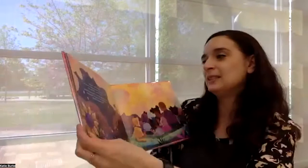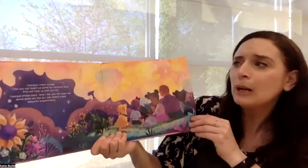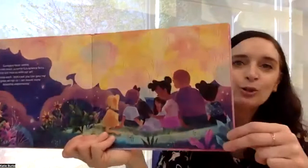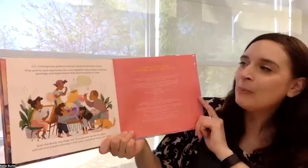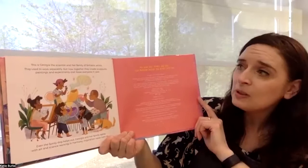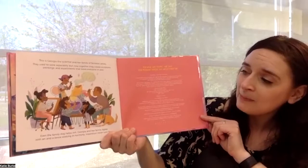Georgia's mom smiles. I bet you can teach us some fun science facts that will help us with our art. Georgia smiles back. And I bet you can give me some great art tips so I can invent more beautiful experiments. So the whole family is able to enjoy this together because art and science have met together. This is Georgia the scientist and her family of fantastic artists. They used to work separately, but now together they create sculptures, paintings, and experiments that leave everyone in awe. Even the family dog helps out. Georgia and her family agree that with art and science working in harmony, inspiration never runs dry.